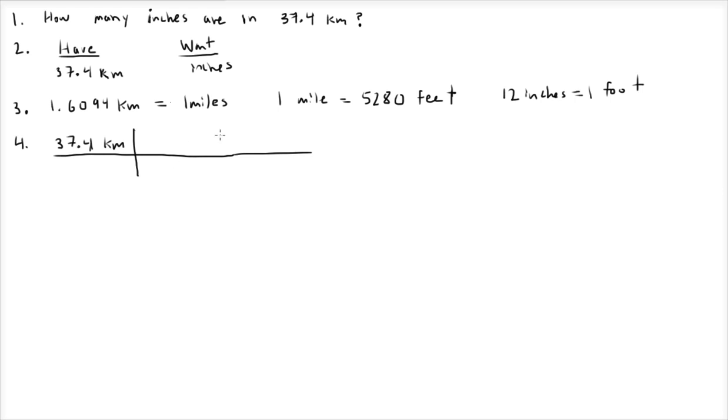Let's figure out what order we should do this in. We want these kilometers to end up as inches, so let's get these kilometers to cancel out. Let's use our first conversion factor kilometers to miles and put kilometers on the bottom, and that way they'll cancel out and we'll be left with some number in miles.